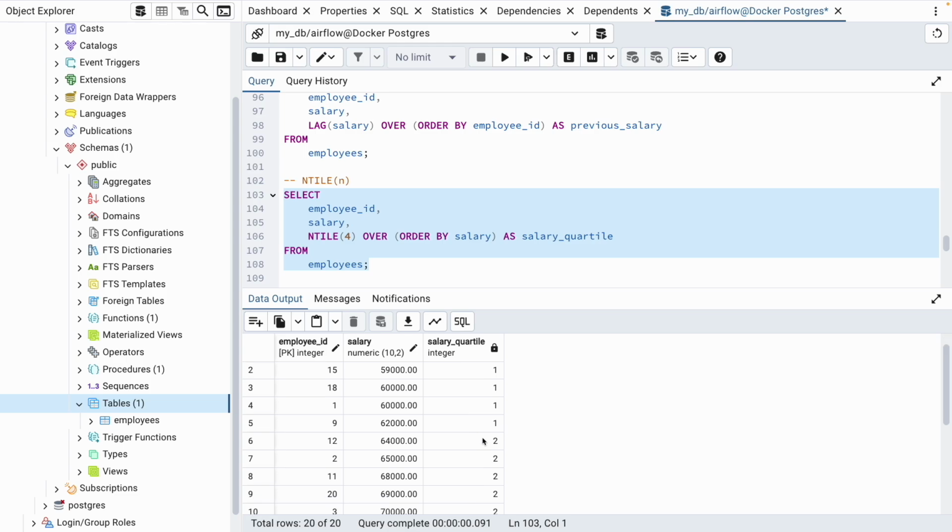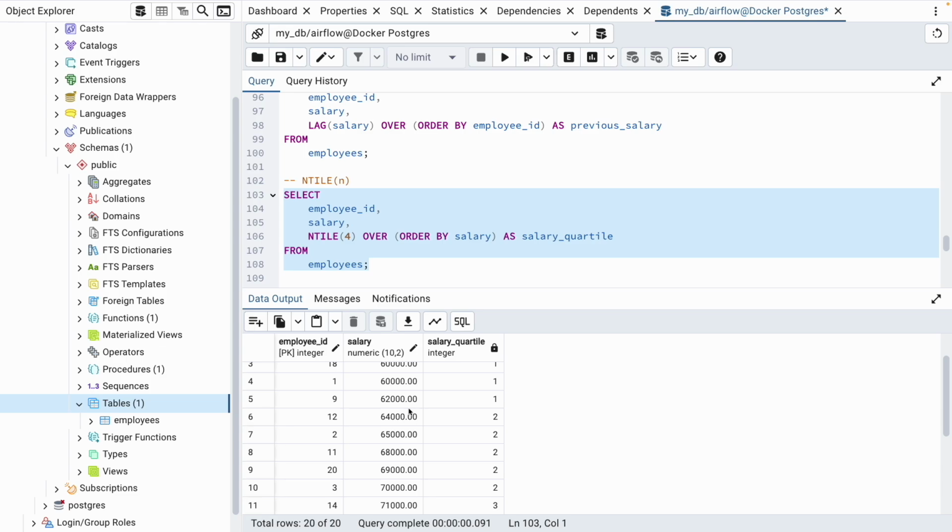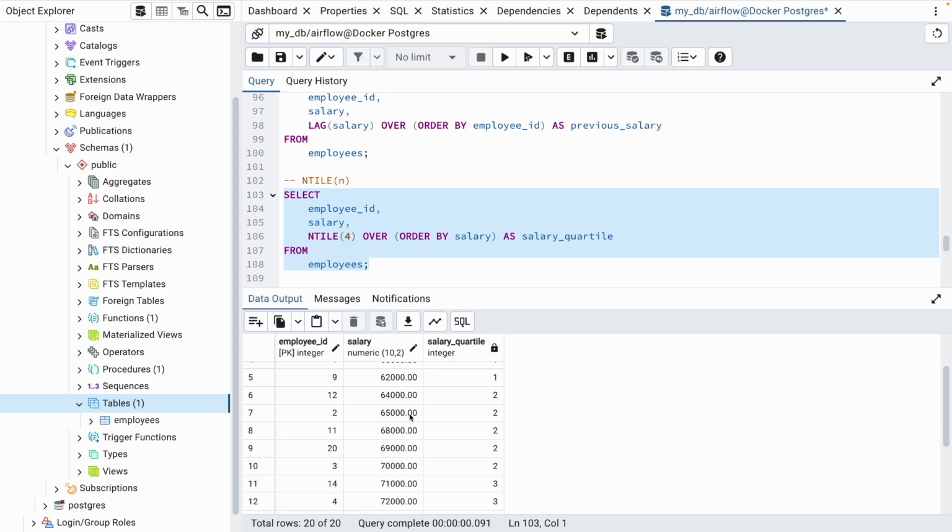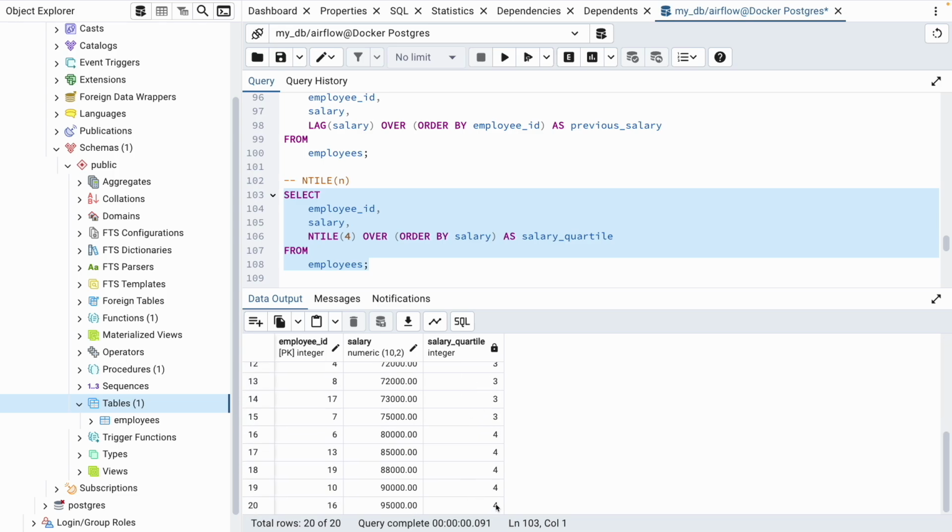So for the first bucket there are 4 records: 62, 60,000, first, second, third, and fourth. Actually, it divides into n number of buckets and assigns a bucket number to each row. So here is the bucket number of each row: 1, 2, 3, 4.